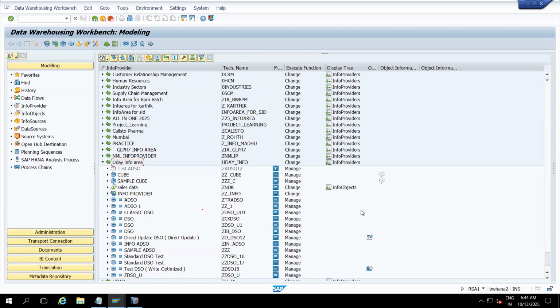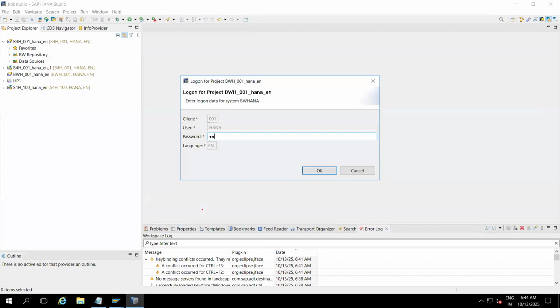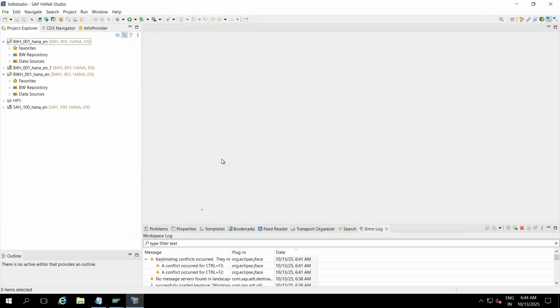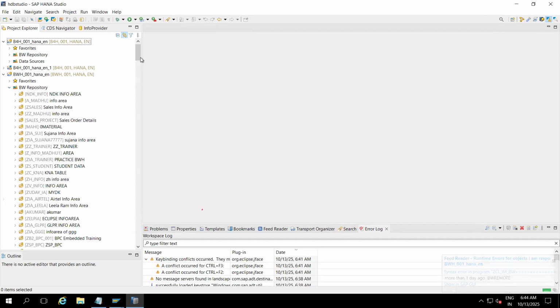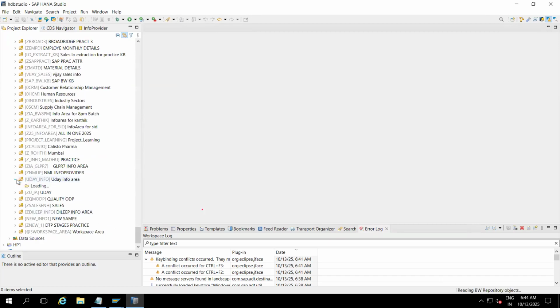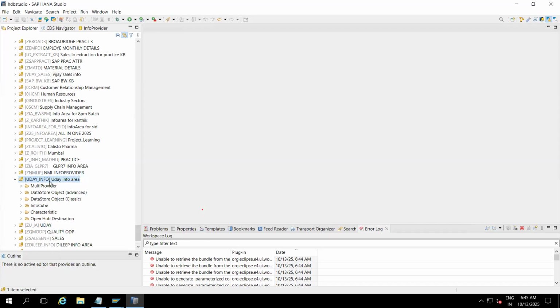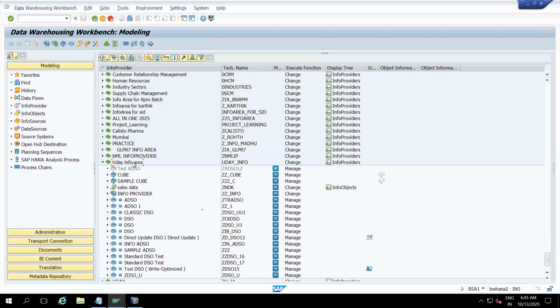So where do we have to go? Are we getting this option for the same InfoArea? Uday InfoArea, and if you go here, same technical name, Uday underscore info.